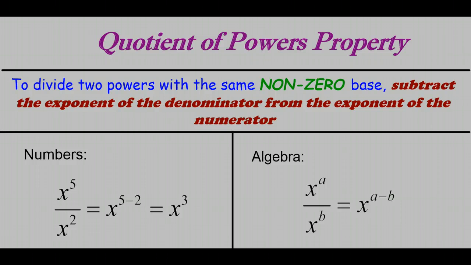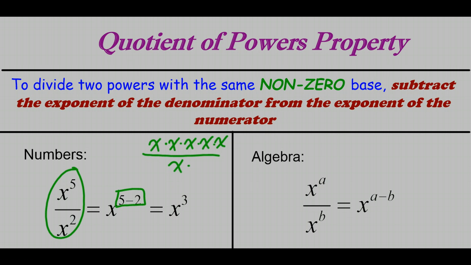So if we have, as we do down in the bottom left-hand corner, x to the fifth divided by x squared, then that becomes x to the 5 minus 2, or x cubed, and we can show that by saying x to the fifth is really just x multiplied by itself 5 times over x squared. We take away 2 of those x's by canceling out and end up with x to the 5 minus 2 because we cancel 2 of those x's out.